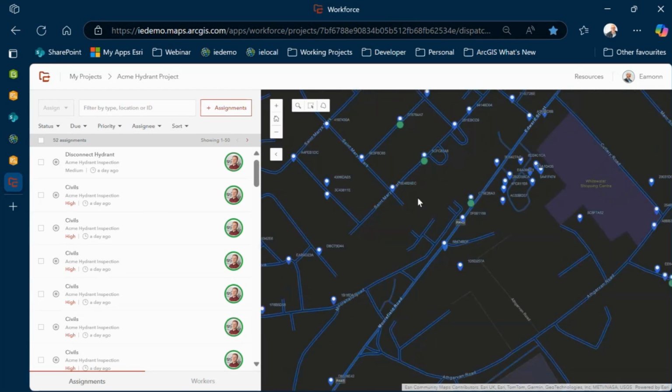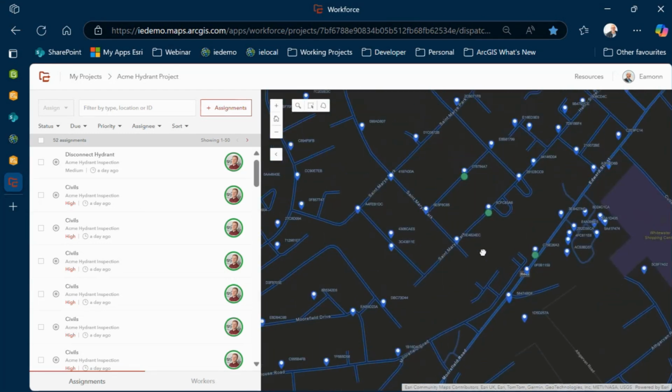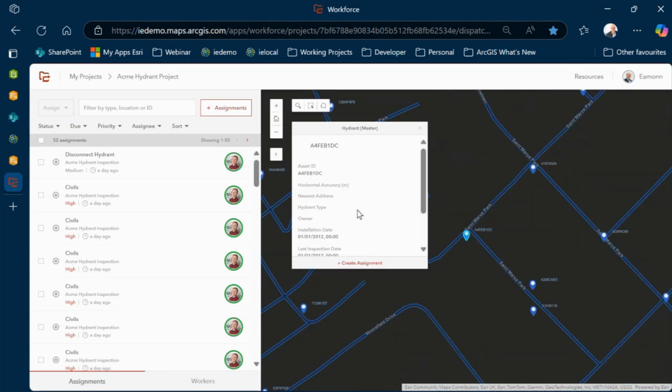So I zoom in here somewhere again and pick a particular asset. I'm going to pick this one, A4 FEB1DC. So I can pick that hydrant. So at the moment, what we're looking at is a base map with hydrants on it. We haven't created a job on this asset yet.